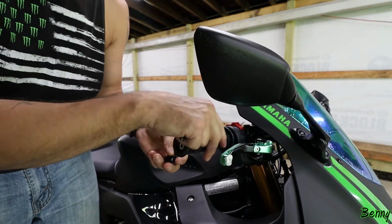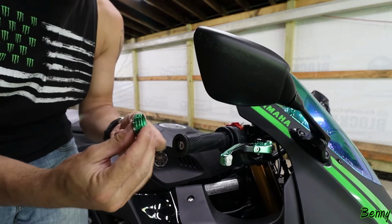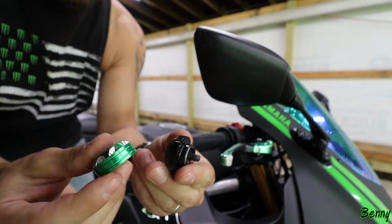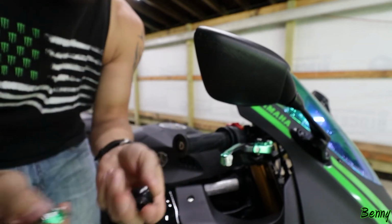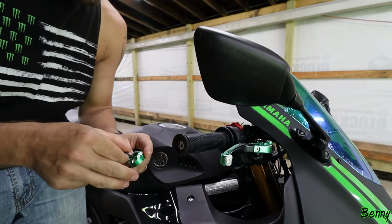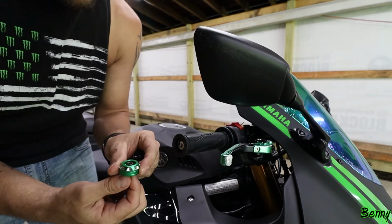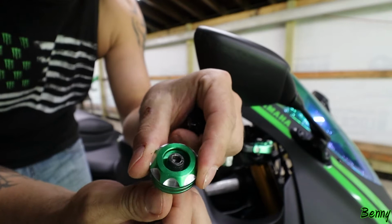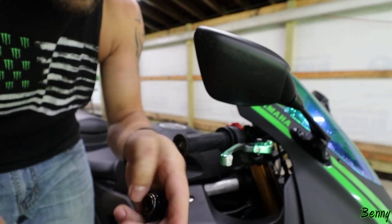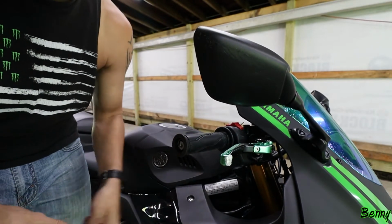But all I'm doing is putting a new grip on, and I'm putting a new bar end on that is basically the same exact size. Now the new screw, let me see if the new screw will fit. No, the new screw's way bigger. So I'm going to have to put this screw back in. It doesn't fit as good, it's kind of wobbly in there, but that's all I got, so I'm going to use it. All right, so let's try to get these grips off.